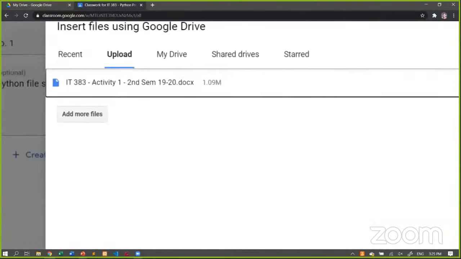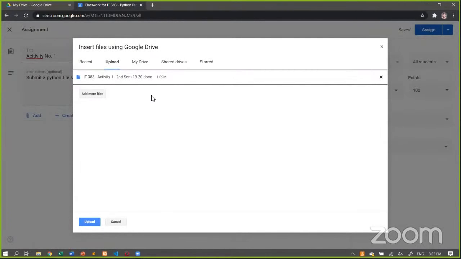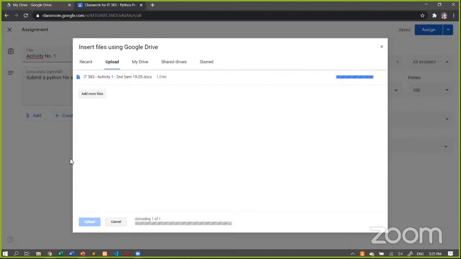So ito po yung i-upload natin, si activity 1. So wala pa naman po yan sa Google Drive ko, so hindi ko po siya masa-select from my drive. So I'll be uploading it from my computer. So kung wala na po tayong ibang i-upload, we could click the button upload para po ma-attach siya dito sa ating assignment.